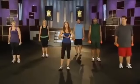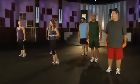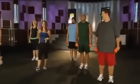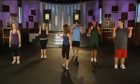Now, hands are going to come down to the side. This is a tough one. It's a pendulum lunge or a floating lunge. I tortured Tara with this on season 7, and now you're gonna watch these guys go through it and take you through the move. Deep breath in, arms are gonna come up to the top, and lunge it out.